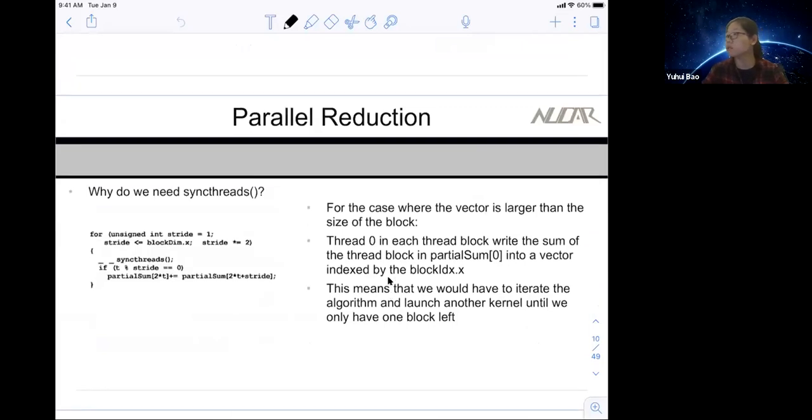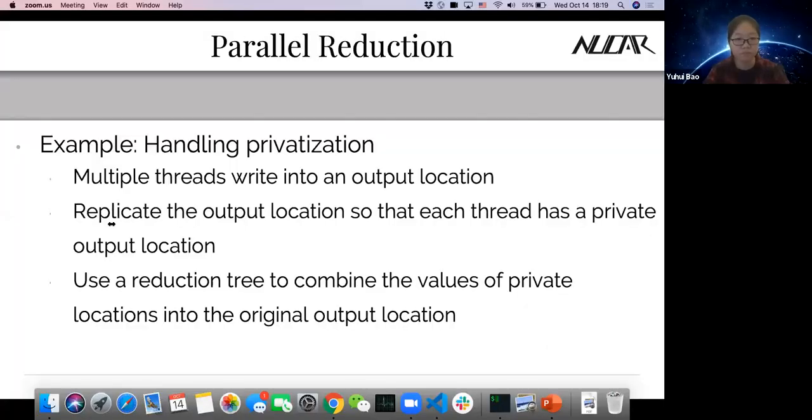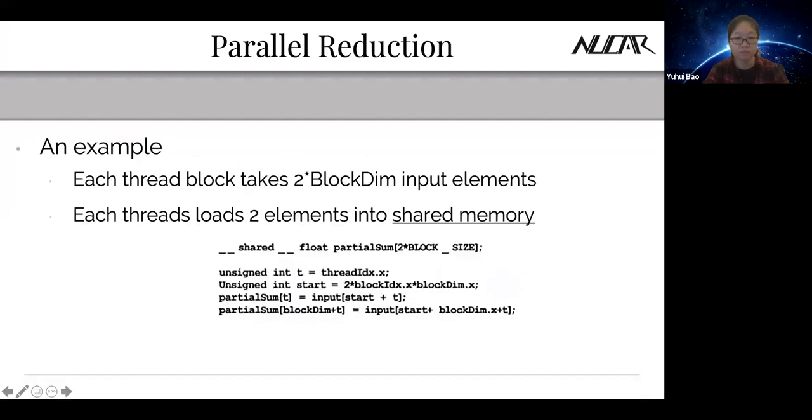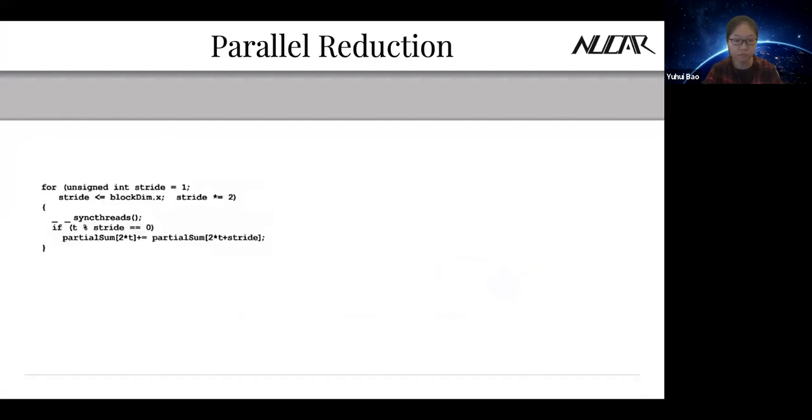I think I will switch. What you see here, this snippet of code, is the kernel, what will be executed by each thread.